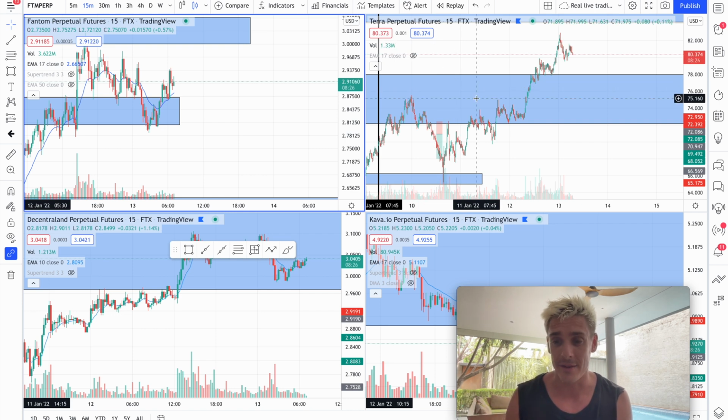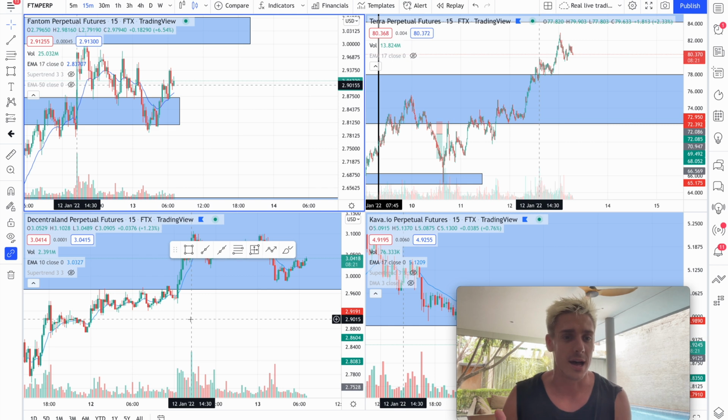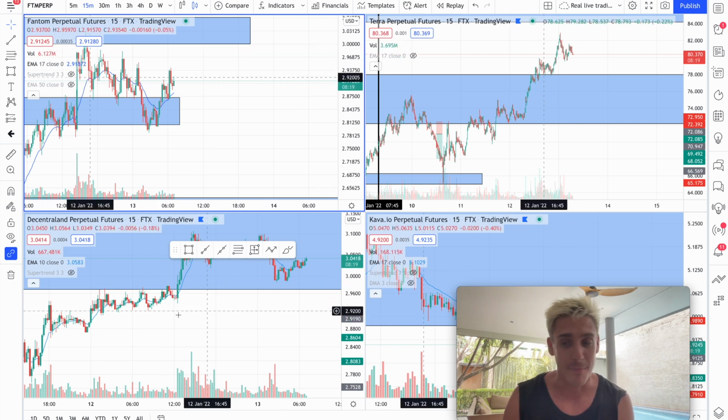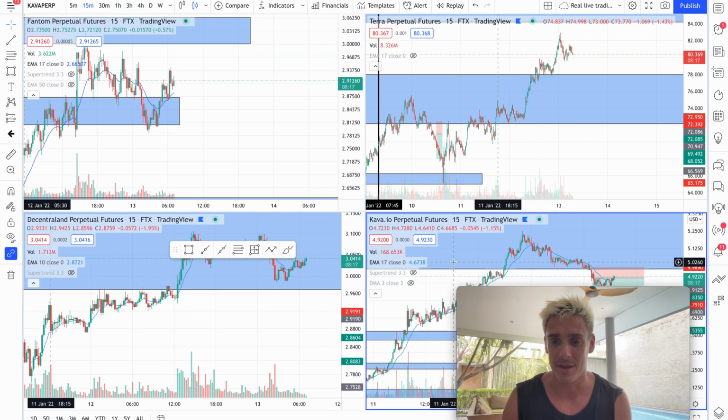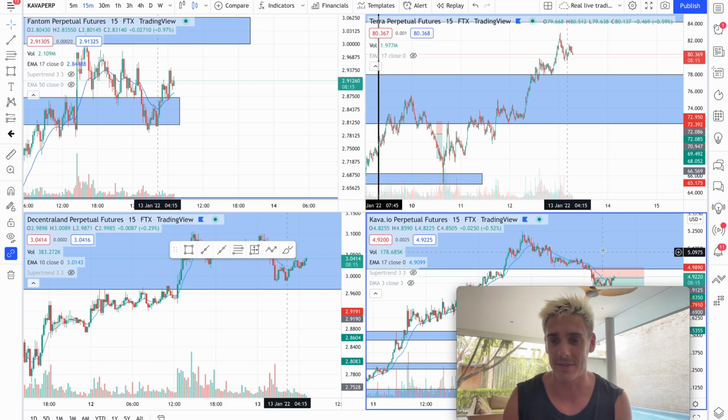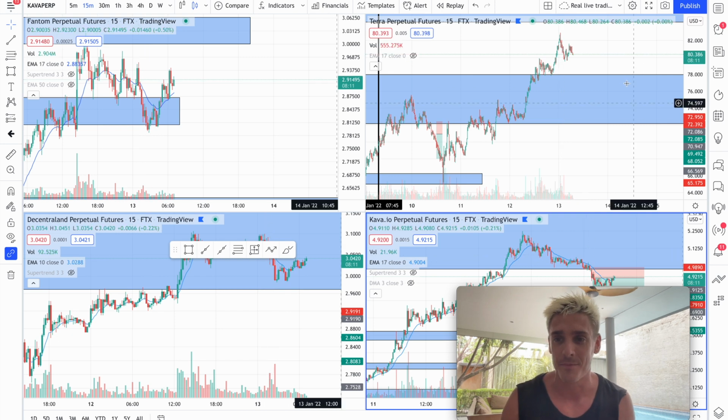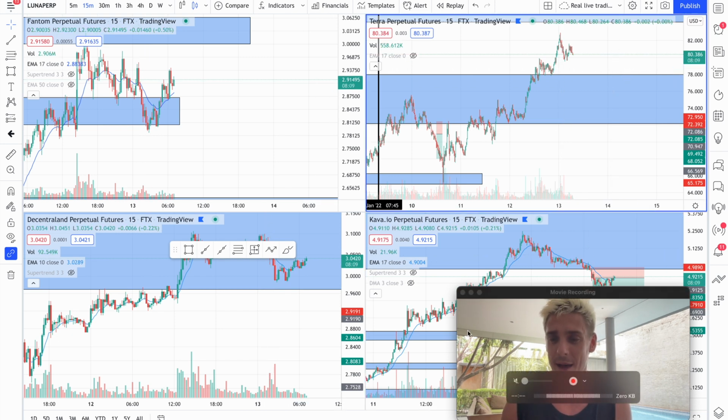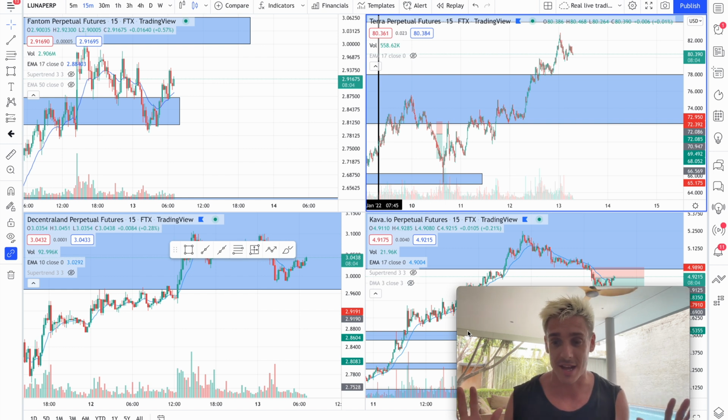Terra 2-to-1 with moving stop loss to break even after 1-to-1. Mana and Kava the same, just taking 2-to-1 take profits and moving stop loss to break even at 1-to-1. And we can go through the levels. I'm not sure if I will make another video about this. This was the first video where I actually explained my strategies. If you were taking all the trades, you can make up to 20% a week, even more, easily.